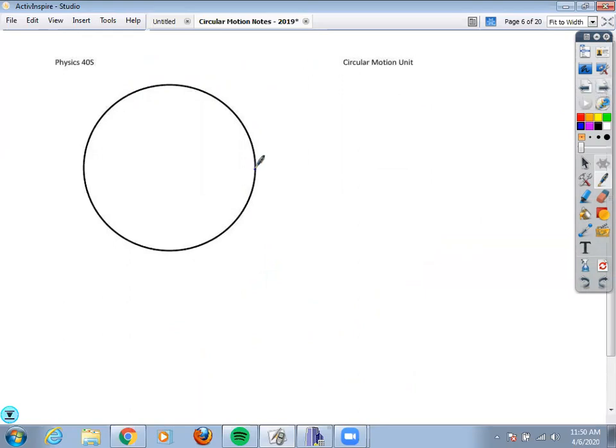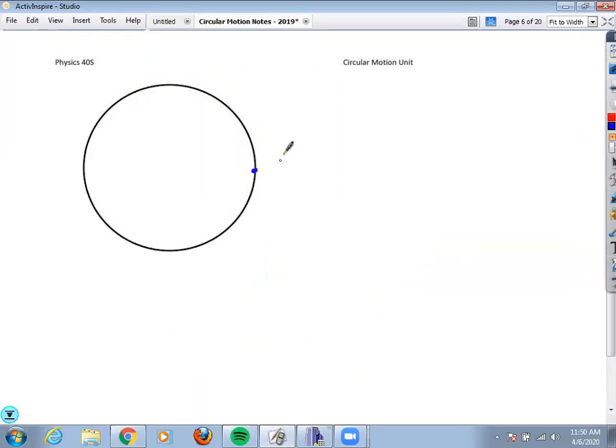So here in this diagram, if our object is right here, let's say it's moving counterclockwise, okay? At this point, if I drew the AC vector, it would be there. And the velocity would be tangent, so that would be the velocity. If we moved it and looked over here, the AC would be directed again towards the center, and the velocity would be tangent to the circle.